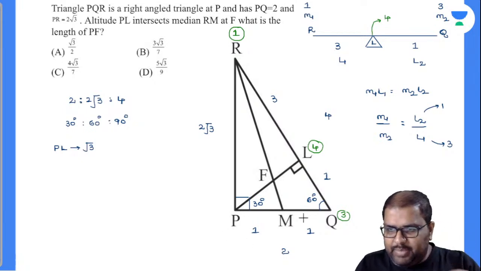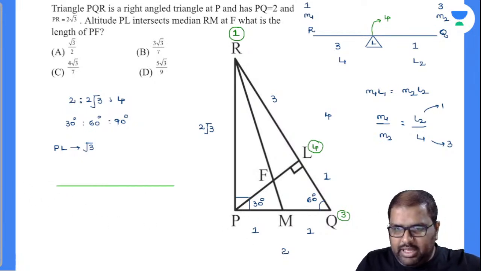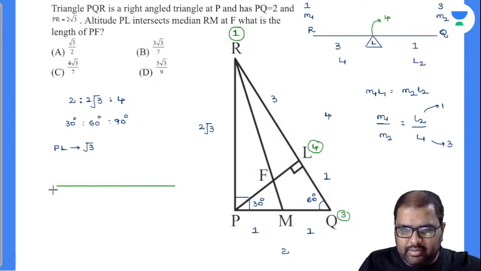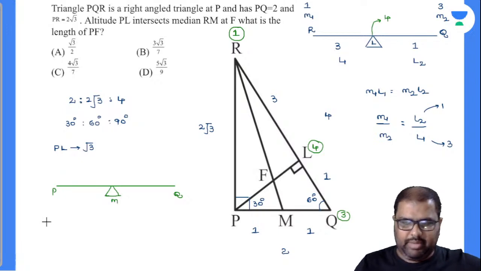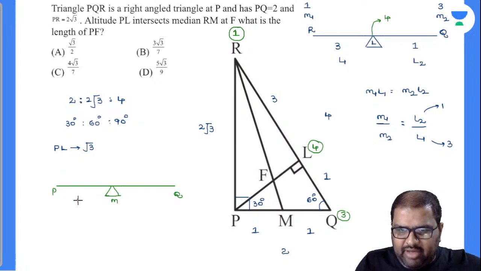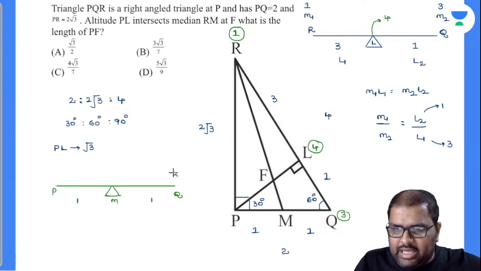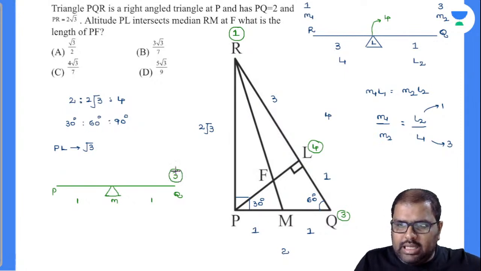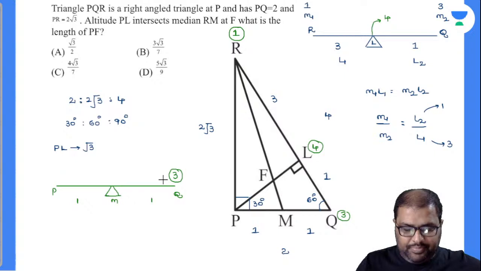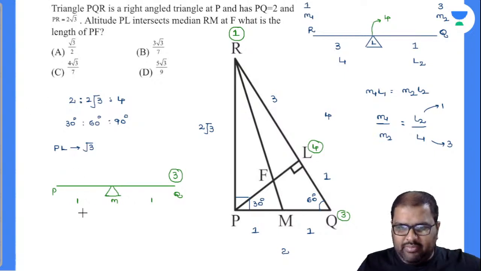Now you will be getting a confusion there. Sir, consider this PQ line segment. I will take down the PQ line segment outside. This is P. This is Q. And for this, the center pivot value is M. Now how can it be root 3 by 2 here? Now closely observe there. PM value is 1. MQ value is 1. But now look, how much weight did you keep on Q? 3. Sir, it is 1, no? How did you keep 3? So that's what, to balance this, I will multiply with a common factor. I will multiply with 3 here. I will multiply with 3 here. Okay.